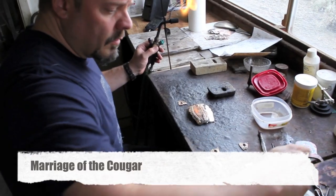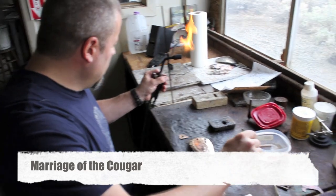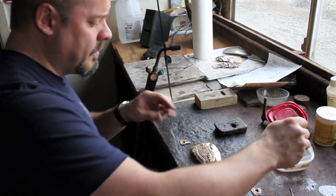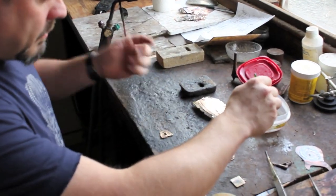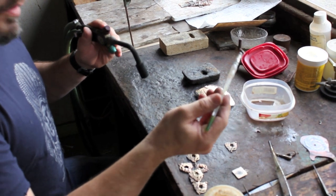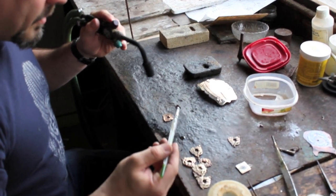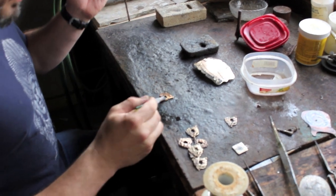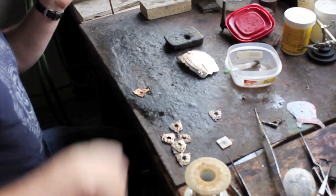The lowest temperature solder that we use, like so many other things here at the shop, it's just always been this way, so we just never changed it. This is more flux. It's kind of like the white stuff down there, except meant for a lower temperature. We mix it with water. You want to get this hot enough to where it kind of sizzles like that.